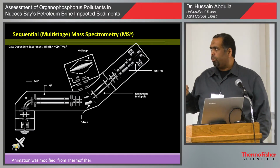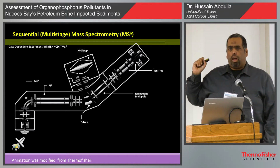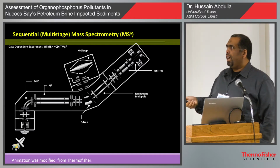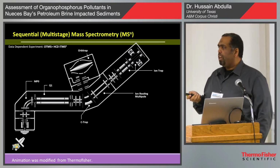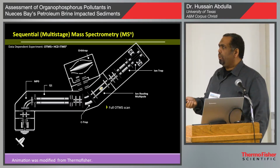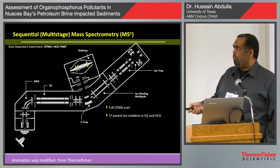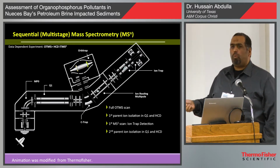What we are doing right now, we still do not have the data because I have had the instrument for only 3 months, but I'm using the Fusion Orbitrap. The Fusion Orbitrap, as I said, is high resolution, 500,000 resolution. But the other interesting thing is it has 2 mass detectors. It has the Orbitrap, the high resolution, and it has the Ion trap, and both of them can work simultaneously at the same time. So we can do a full scan through the Orbitrap. As we're doing a full scan in the Orbitrap, we can select some of these ions and fragment them through the HCD and detect them with the Ion trap. At the same time, we are detecting a full scan.